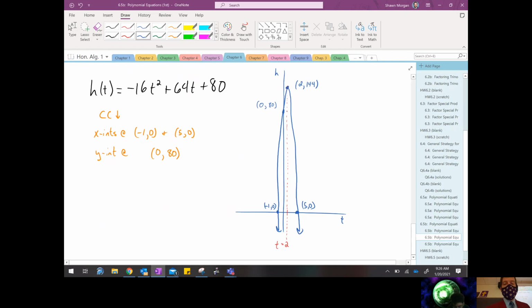Really, you can make a 5th point just by mirroring symmetrically over here at that same height. And one of you guys tell me, what do you think the x-coordinate of that other point would be where the height was 80? How did you already know it was? What is it?